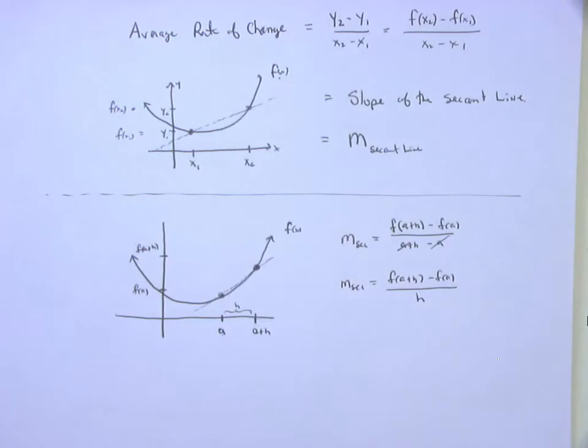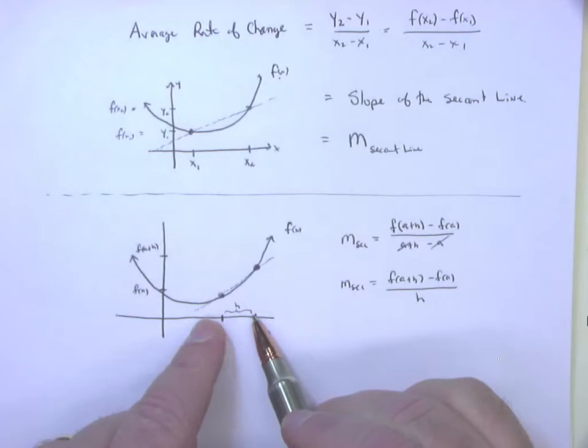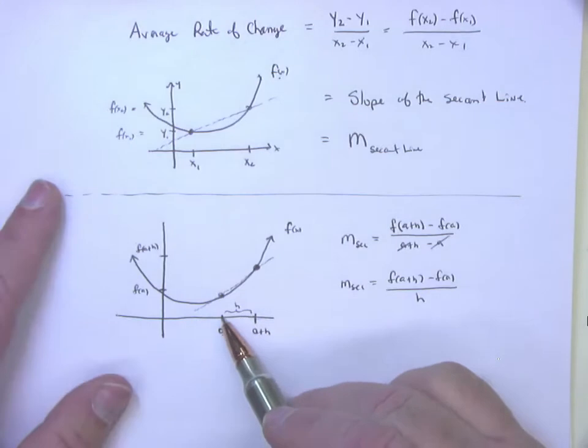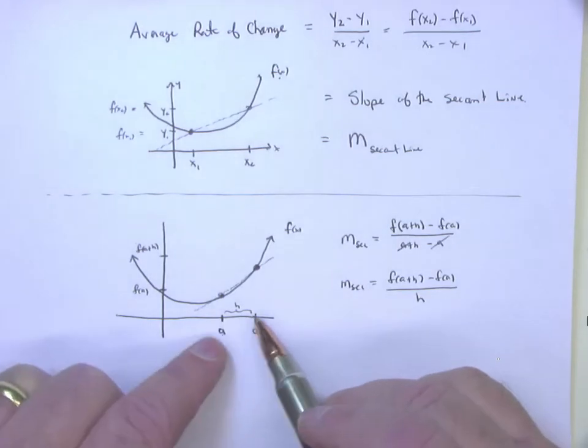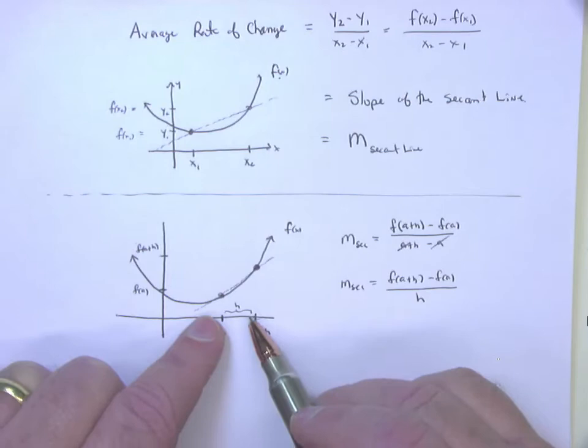Here comes the idea. What we're going after is the instantaneous rate of change. So, this h is a distance between 2 points. What happens if I make this distance smaller and smaller? This will be like 1, and this will be like 2. But I want to pull this distance a little bit closer.